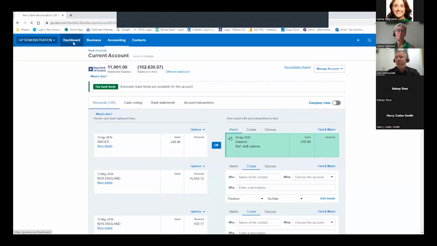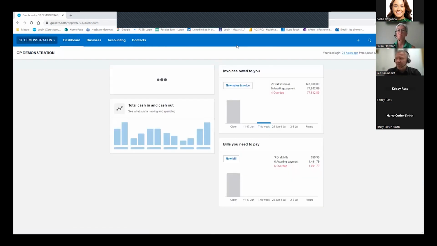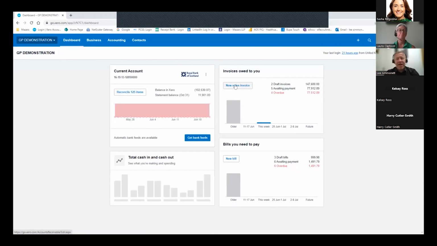Okay, so I'll just jump back into the dashboard and briefly cover it: click new sales invoice, fill that out into the appropriate categories and approve it. And then you get the ability to match that up. Okay. But one of the really good areas in this, if you are going to use this kind of functionality within Xero, is the repeated invoice, especially for your PCSE statements or your PPA claims or anything that you might, if you're invoicing somebody for rent of a room or anything like that.